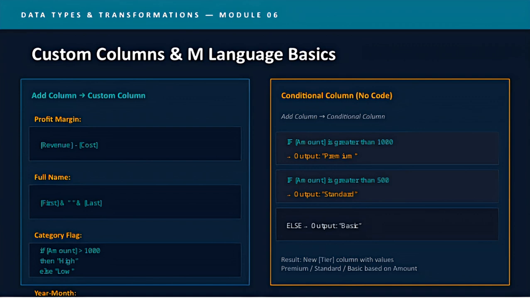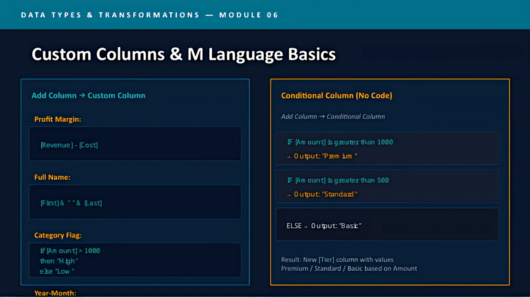For example, we extract the year from a date and format it with a dash before the month, padding the month with a 0 if needed. This creates a year-month column in a consistent format. We also categorize data based on the amount again, labeling entries as high if over 1,000 or low otherwise. This helps in segmenting our data for better analysis.